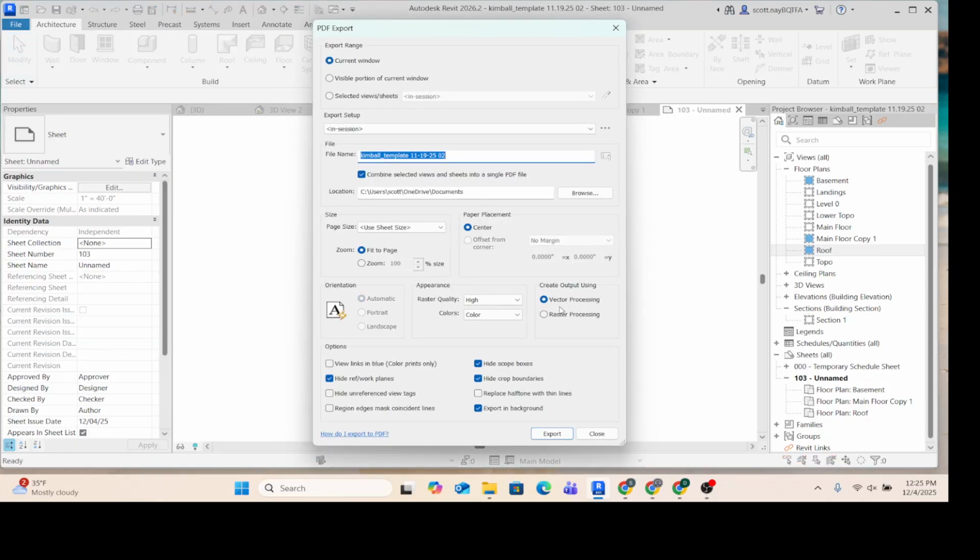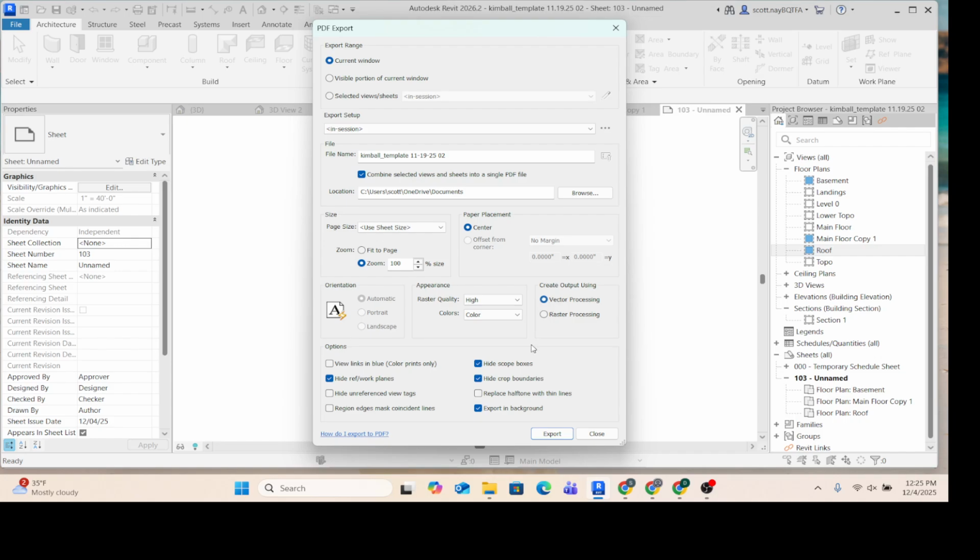If you're going to do that, you want to make sure you're on vector processing, and just always do zoom 100. And then that way, if it's a vector, you can scale it up or down on your presentation without impacting the quality. You cannot do vector with any graphics other than hidden line or when you have shadows on.